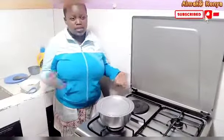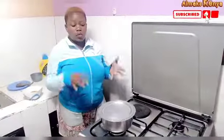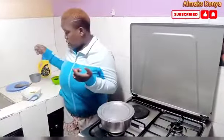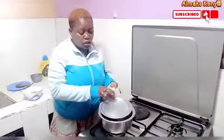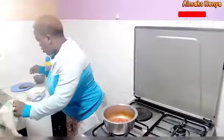And remember, the baby maybe doesn't have teeth, but this food you can also cook for a big baby, but now you won't prefer to mash it because they can chew, they have teeth. But if they don't have teeth, it's a small baby, you can always cook it and mash it for them to be able to eat it well.